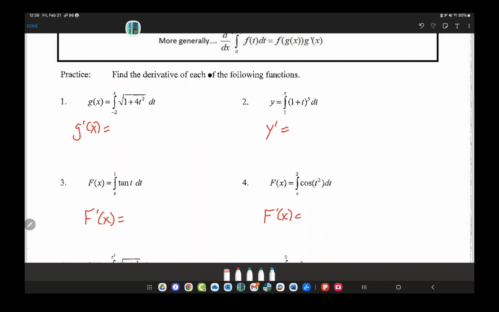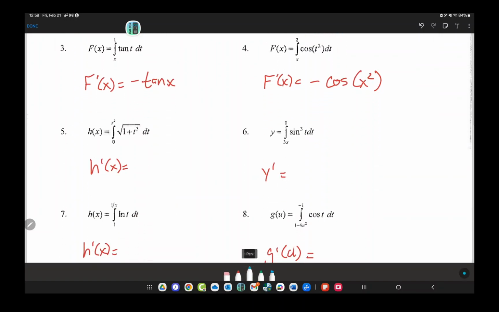Right. So, what's the first one? Squared? Yep. Again, on the first few of these, you generally just replace t with x. So 1 plus x to the fifth for number 2. Now, for number 3 and 4, because x is in the denominator, we are going to make it negative tangent of x and negative cosine of x squared. All right, because x is in the denominator.